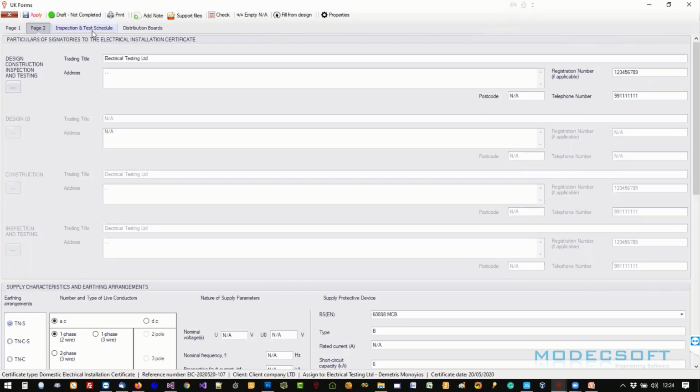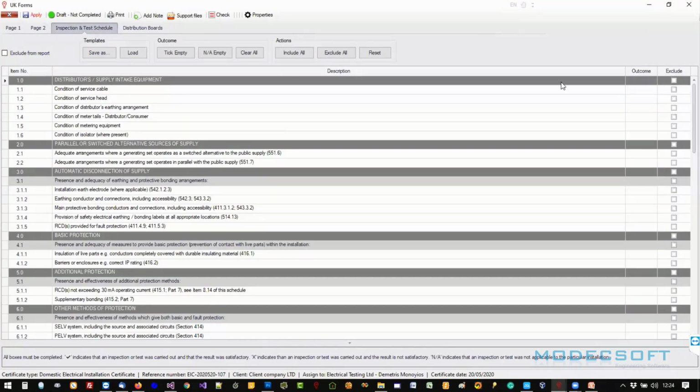So now I'm gonna just quickly go through an overview, because there are people just looking at this for the first time. So it's good to introduce them to this interface. So the next page here is something which is common as well, is your inspection and test schedules, where you can quickly check the values that you'd like to fill here. We have shortcuts, for example, if you like to fill common values based on the category selection here. This will be highlighted like that. And we have other options here to fill the empty with NA as well.